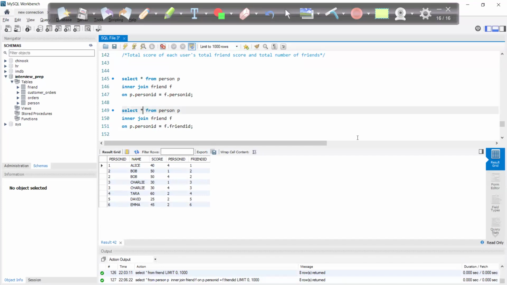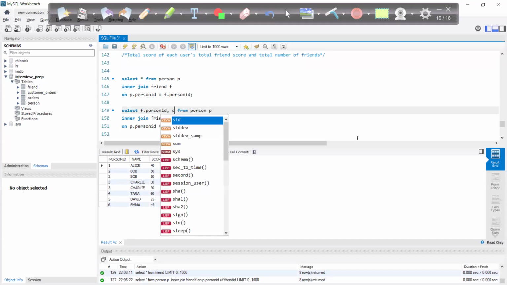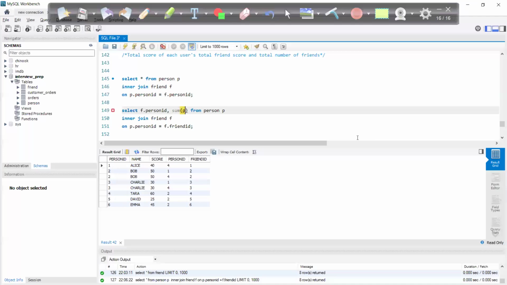In this, what I will do is I'll have person ID, sum of score, and I want the count as well. Total friend score and count. You can write count star, count one, whatever is fine. Number of friends. And we'll apply the group by.